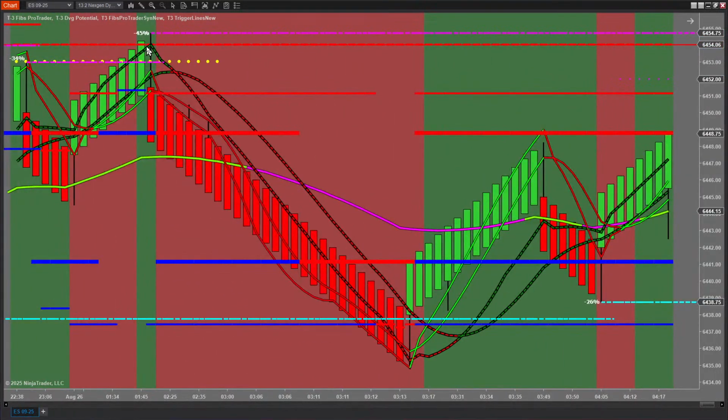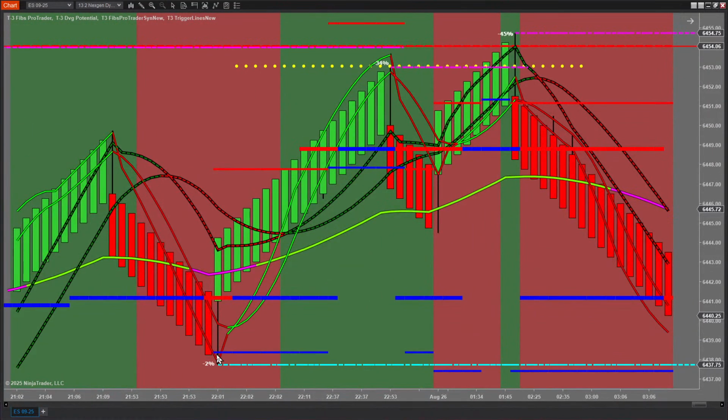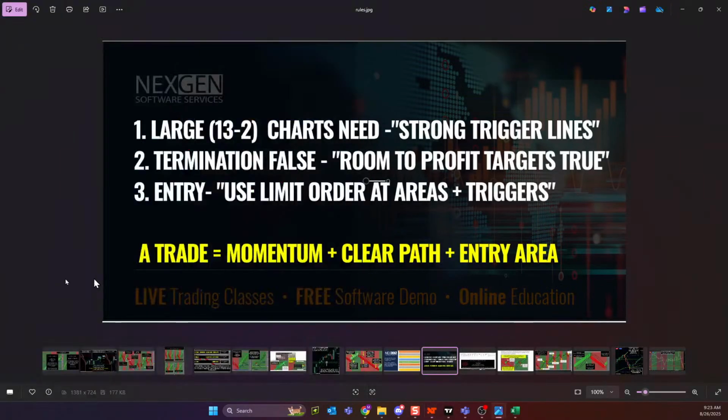The begin down came right from resistance with absolutely no triggers through. The push up came directly from support with absolutely no triggers through. Can you guys give me a Y in the room if you're with me? Momentum leads the way. And guys, when you have momentum, let's make sure that the path is clear. And if the path is clear, this is where the magic happens, guys.